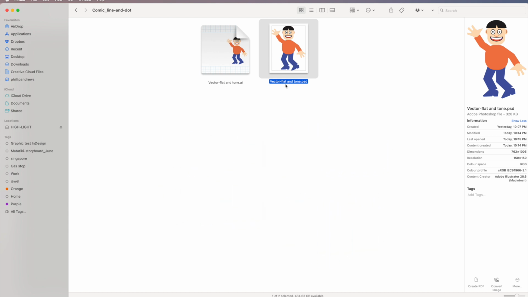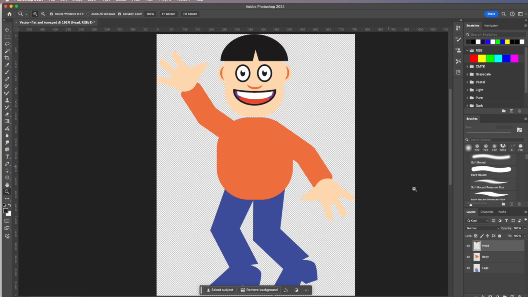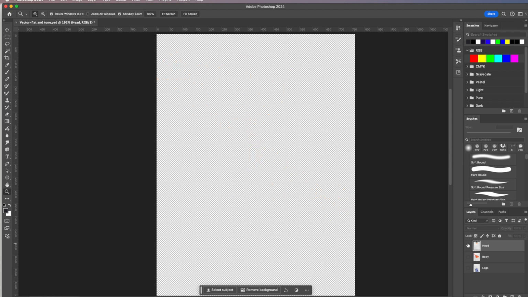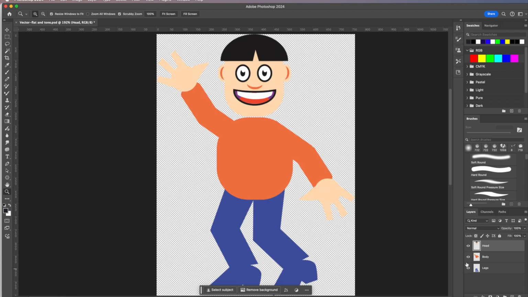Hi everybody, just putting together a little file character that's been built in Illustrator and brought into Photoshop, and I just want to look at bringing in layers. So let's go and have a look at the Photoshop file. So I just open that up. Here we have a Photoshop file, and here it is in nice 3 simple layers, and that's exactly what I want to do.